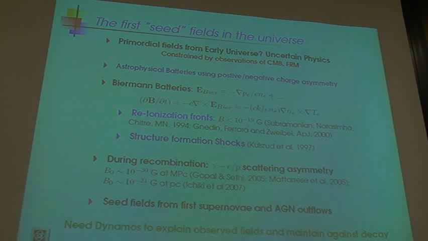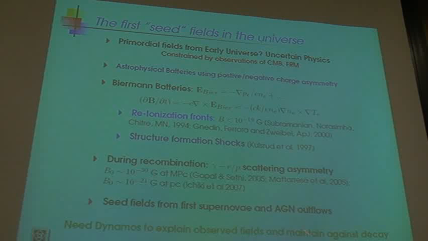So if you have a ball of ionized gas in a radiation bath, and you started trying to spin this ball, then there is a frictional force on the electron fluid, but the friction is not as strong on the proton component, and that will set up a differential drift between these two components, which will of course develop an electric field, which will try to couple them back together, and any curl to such an electric field will lead to a magnetic field. So this is an example of a battery effect, where you start from zero fields, and because of asymmetry between the properties of the charged particles, you produce some finite field.